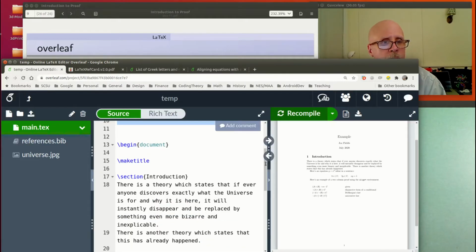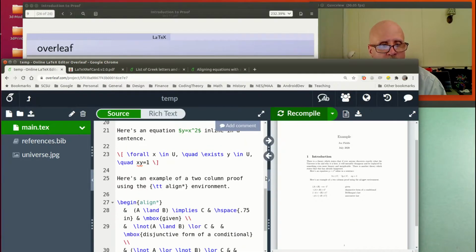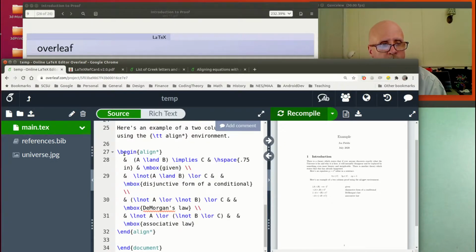So here is the source view of a two-column proof. You write slash begin align star. Oh, I should mention the default version of things that look like begin align. There's one called gather. There's another one called just equation, begin equation. If you use the default one, LaTeX is going to create a number and typeset it in the far right side of your document. If you don't want everything numbered, and most of the time you don't need that, then use the star variant, which skips numbering your equations.